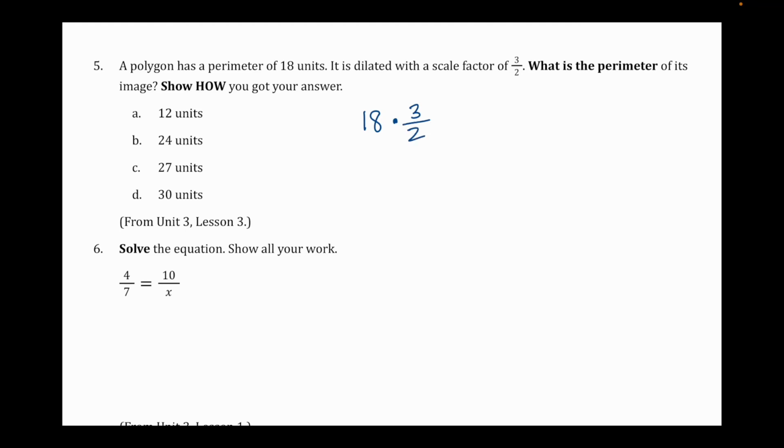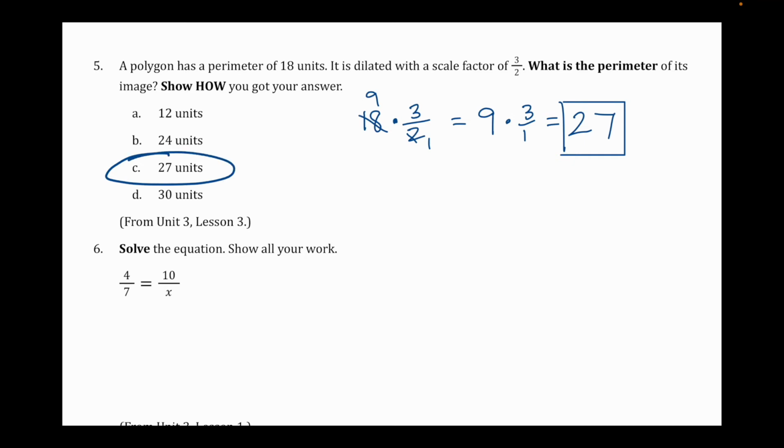We're really just going to take this perimeter, 18, and multiply it by that scale factor, 3/2. Now this is the same thing as dividing by 2 and then multiplying by 3, or multiplying by 1/2. I like to think of it as divide by 2 and then multiply by 3. So 18 divided by 2 is 9, and then times 3 over the 1. If we cancel here, 9 and 1, then 9 times 3, 27. So my answer should be 27, and that is one of the options they give here as well. But since they said show my work, I'm showing my multiplication.